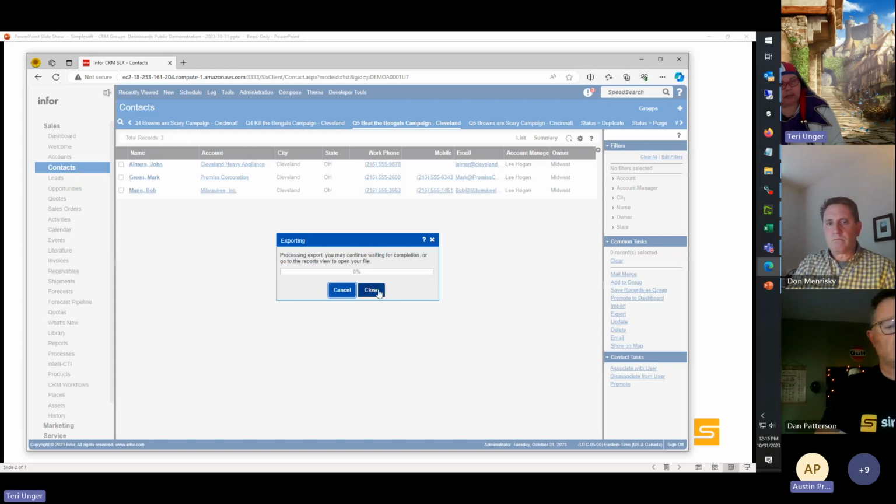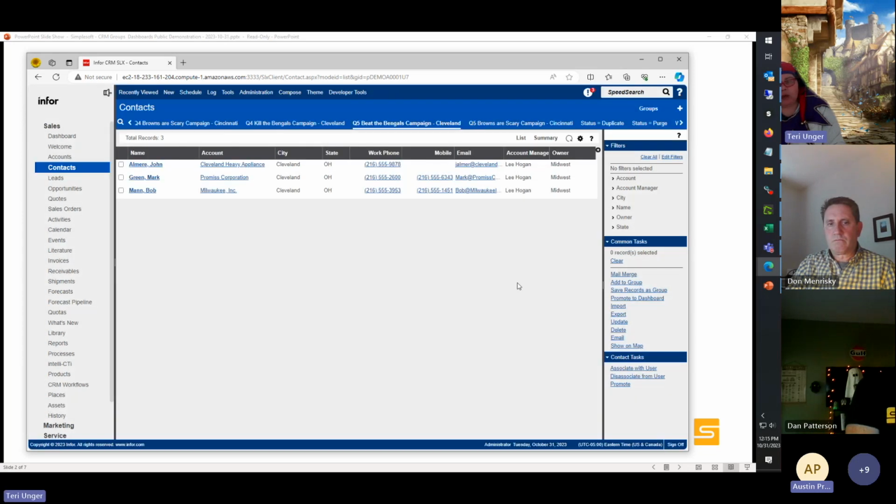And I didn't test this before we started, but I'll open it and it'll have the information as you see it here in columns. So it'll look just like what you see, three rows and all these columns on the Excel spreadsheet. Looks like our job manager isn't running on our demo site. So that's export to Excel.